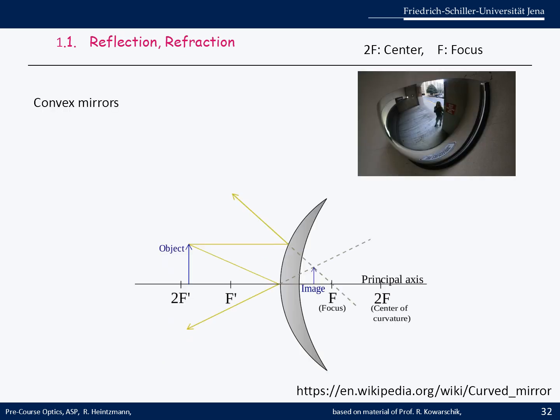Of course there are not only concave mirrors, but also convex mirrors, as you see here. In this case, we would get a demagnified virtual image on the other side of the mirror. And you can see a nice example of that. Here is such a curved mirror, which gives us a nice overview around the corner, so to say. You see these sorts of mirrors often in traffic as traffic mirrors to indicate what's going on in a bigger field of view.